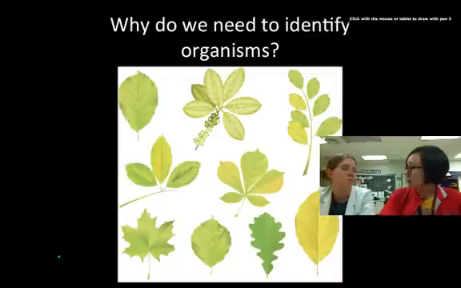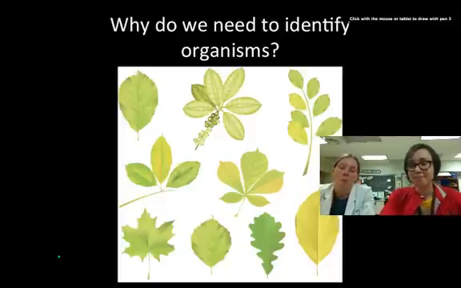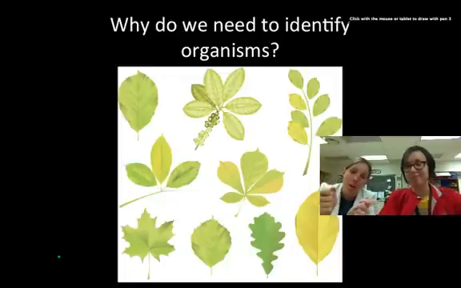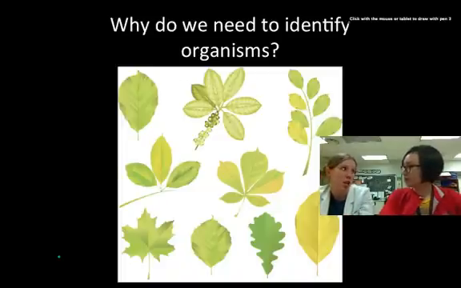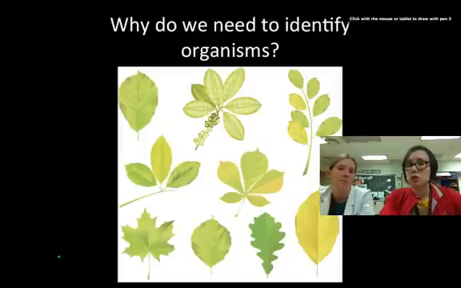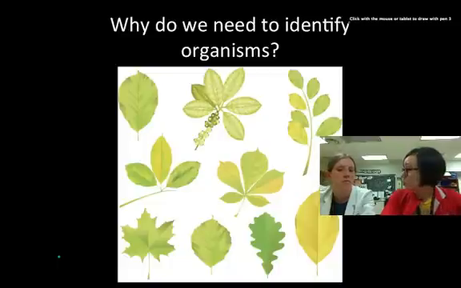Well, there are a couple of different options that we can exercise. One is we can go to the library and check out a book on trees. Here's the problem with that, though. I'm going to have my leaf and my book, and I'm going to be flipping through every page of that book. Even if it's a book just about trees in Virginia, it could still be a very, very long book trying to find the tree that looks just like my leaf. I could also potentially use the internet, but then again, we're talking about a lot of time and a lot of energy looking at lots of different things. What we want to do is use a tool that really narrows down our options and helps us to quickly, easily, and accurately, because we want to be accurate, identify which trees each one of these leaves actually came from.